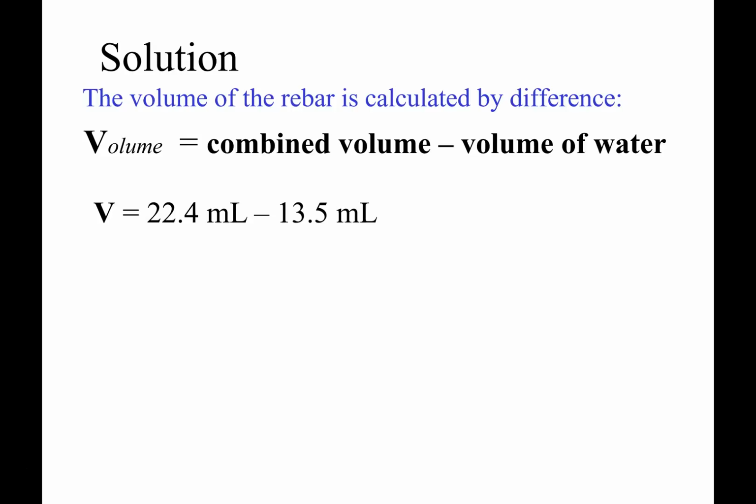Now, again, we do more multiplication and division than we do subtraction and addition in chemistry. But what are the rules for subtracting? Fewest number of decimal places. How many decimal places do we have here for the word time? One. How many decimal places for that one? So we're allowed 1 decimal place. So since we're allowed 1 decimal place, it's 8.9 milliliters.